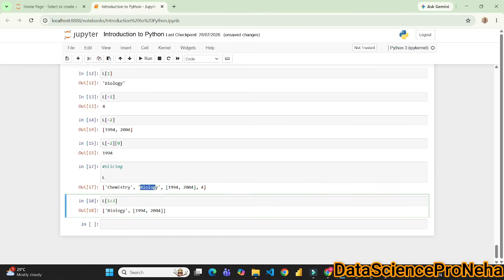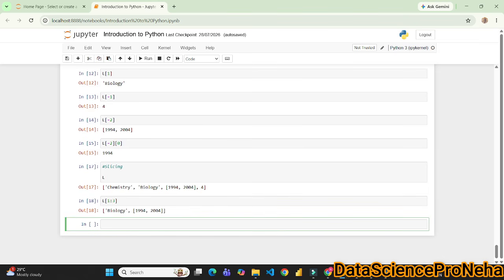So first is biology, and second is this nested list. 3, the last number you defined, we don't include that. We include the element at the second last position. So whatever number you have defined last, we access the number before it. Okay. So 3 is the fourth element, but we are not reading it. We are reading up to the second position only. So that's how your slicing works.